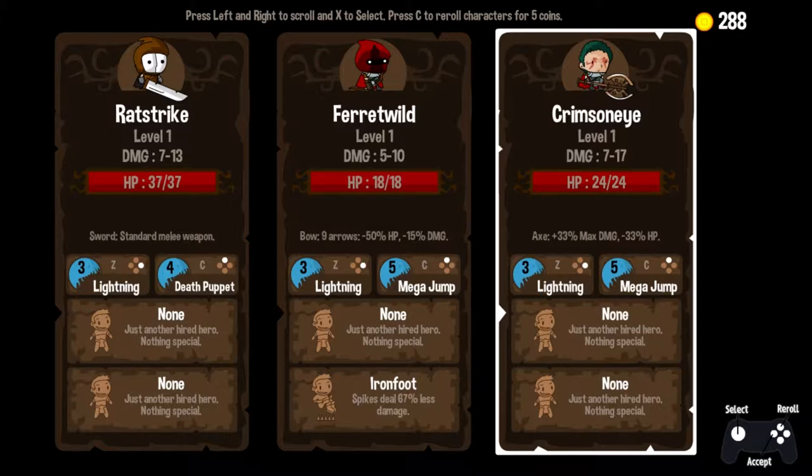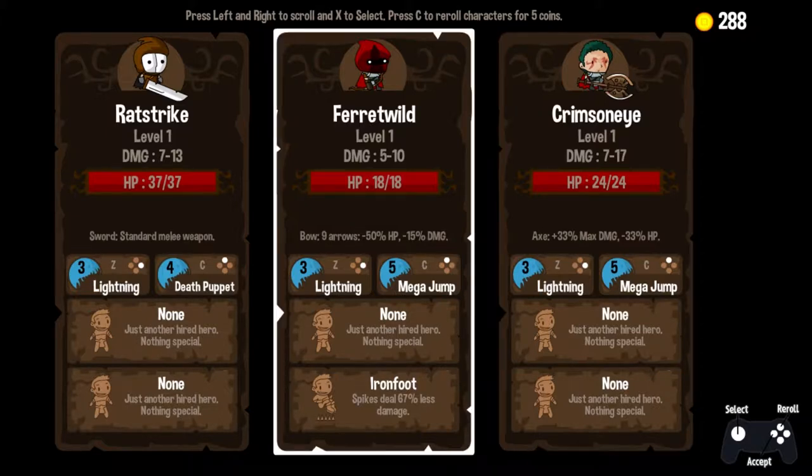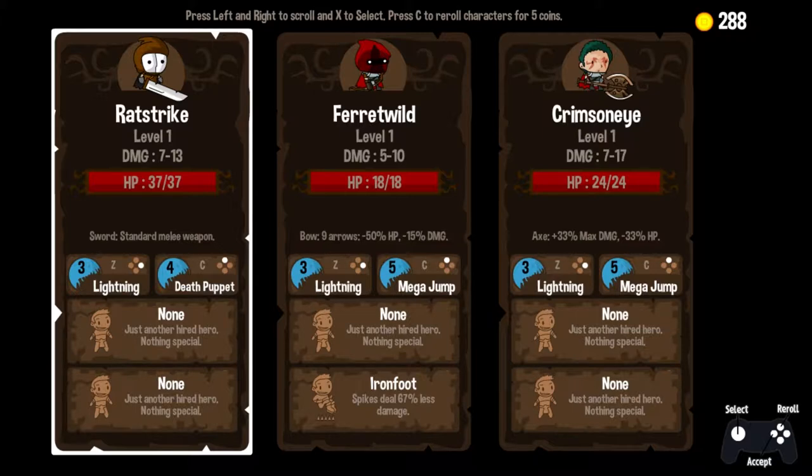What do we see? What do we know? What do we like? Okay, so Ferret Wild is the only one that has a passive trait in the form of Iron Foot. So that is a big plus, but he's also losing 50% of his HP to his bow, apparently. Haven't played a hero with a bow yet, so that would be an interesting one, certainly. But 18 health, oh, that hurts me so bad. I think we might be going the safe route again here with a guy who has a standard sword, so he's not suffering any penalties based on his weapon type.